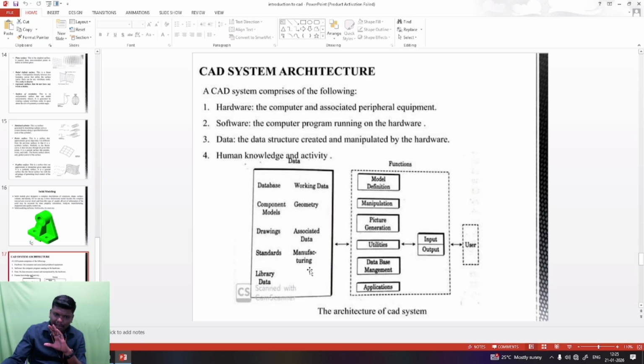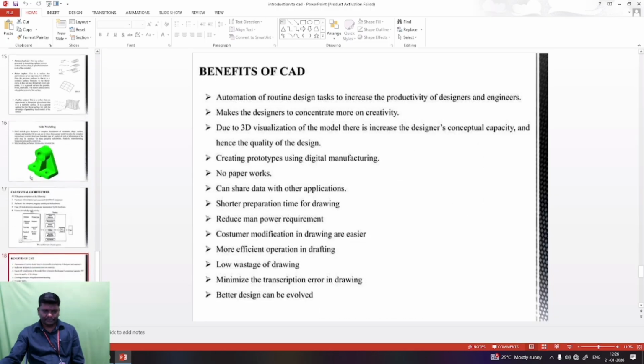So these are the parts available in the utilities, because the utilities are the final data output. After the utilities, the connections, the testing and the things we have done will be stored in the database management. From the database management we take the data to the application we are going to use, such as a CNC machine or 3D printing, whatever machine we can directly apply the design to.